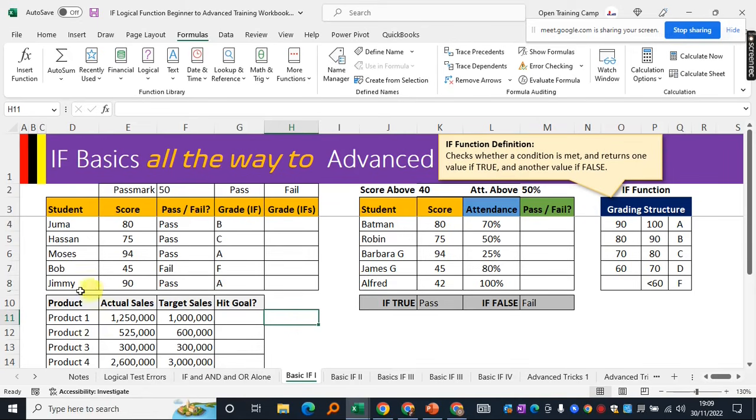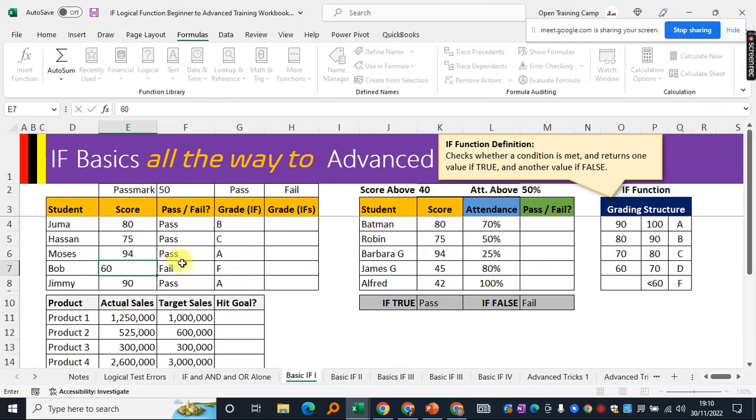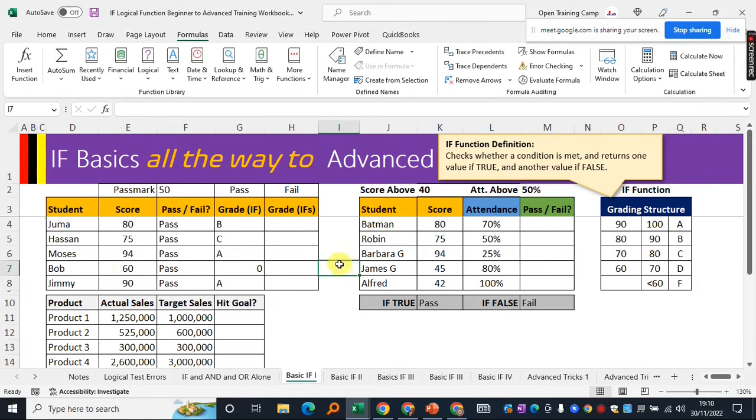So when I changed this mark to 90, you can see we have an A in here. Let us change this one to 60. If you've not been given a chance to speak, please make sure you are on mute. So let us change this value to 60 so that we can check what happens. If you change this one to 60, you can see we get a 0.